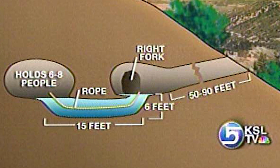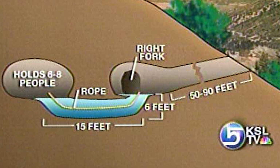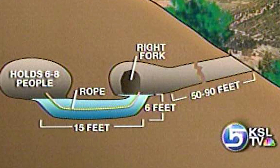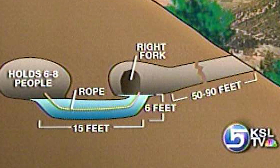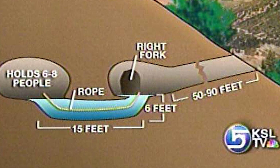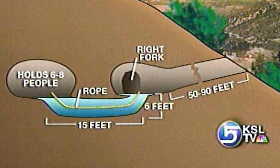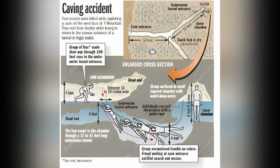So once a person enters the water, they will then swim in 4 feet of water surrounded by nothing but rock and follow the rope to a small cavern at the other end. Hikers who have visited the cave say there is a rope that runs the length of the underwater tunnel to help swimmers get through safely. One end is tied to a rock at the entrance, and the other to a log in the small second chamber. The rope allows explorers to pull themselves along the tunnel, but if they lose the rope, the danger level rises, especially if the normally clear water becomes clouded by sediment stirred up from the floor by explorers swimming through the tunnel. The cavern at the far end of the tunnel measures 6 feet 6 inches at its highest point.